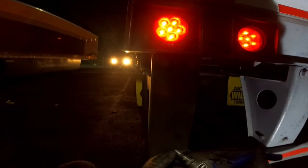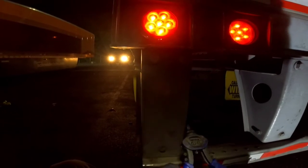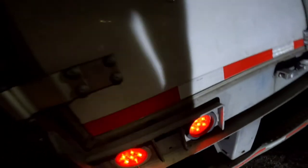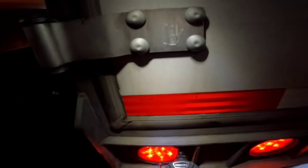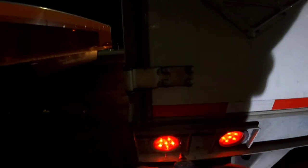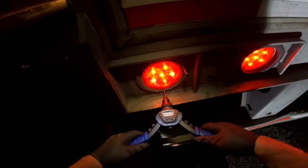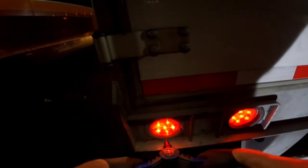What's going on here? Oops, I'm gonna take this out. Alright, don't give me a hard time now. Okay, there we go. It's just a little hard to do. So I got that one in. So I want to do this one. Got to push in tight so you know it's all the way through. Usually they're not that tight. Come on, give me that.